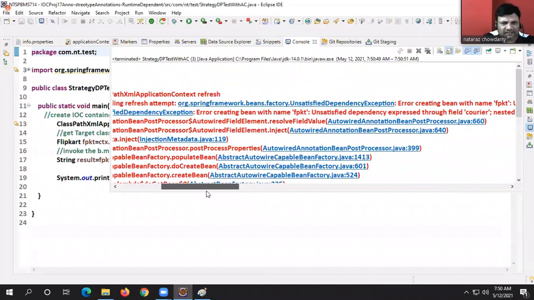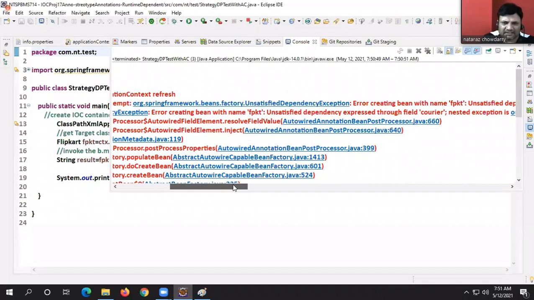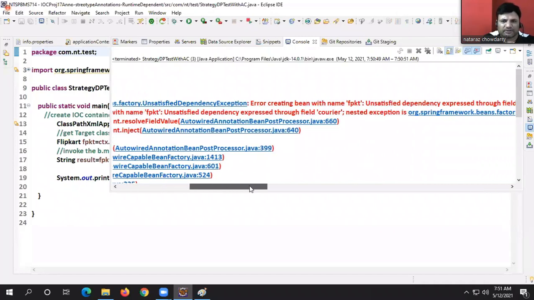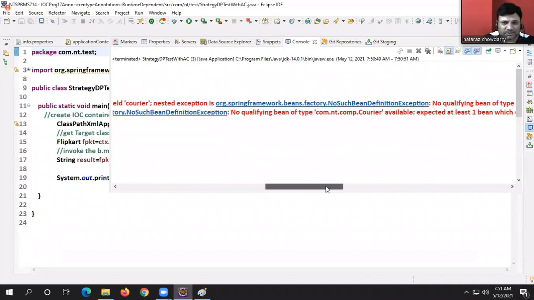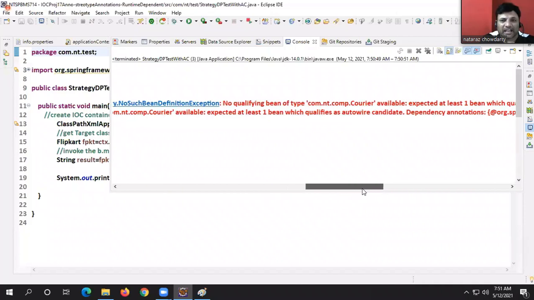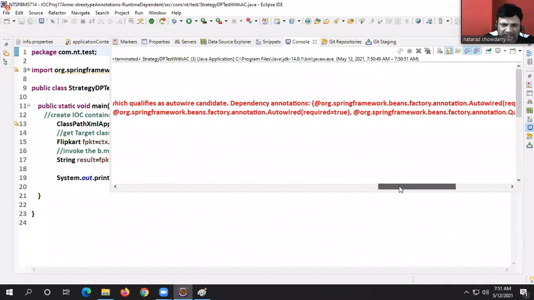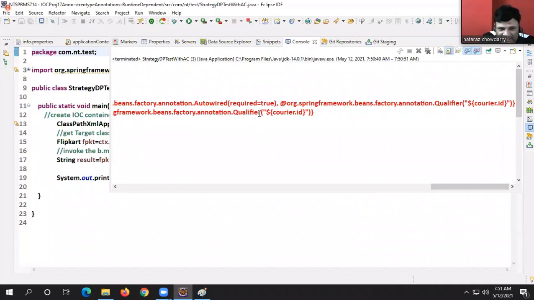Read the error: unsatisfied dependency expressed through field courier, NoSuchBeanDefinitionException, no qualifying bean of type courier available, expected at least one matching. It is saying I am not able to inject. See this, guys? It is not replacing with placeholders. Did you notice that? Still it is taking courier.id as it is.